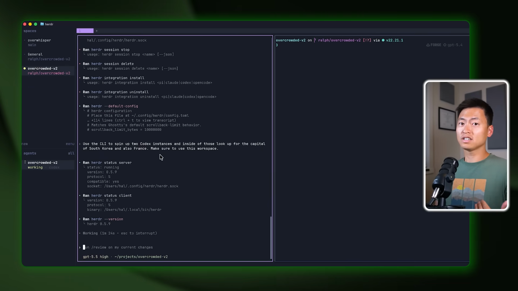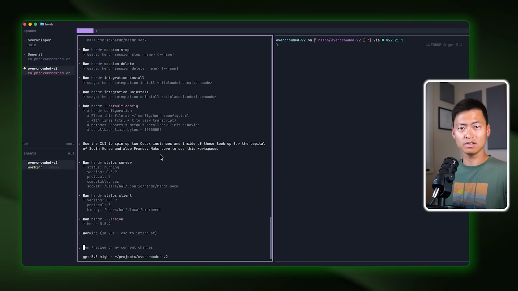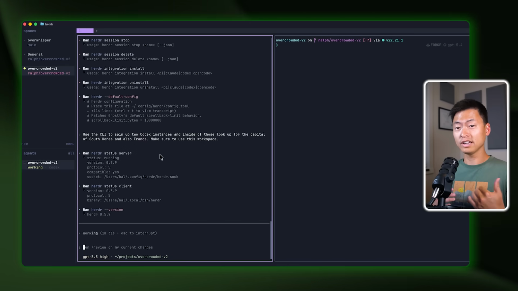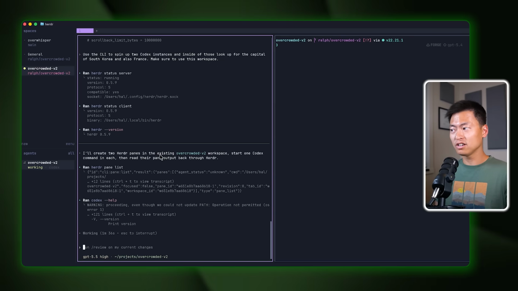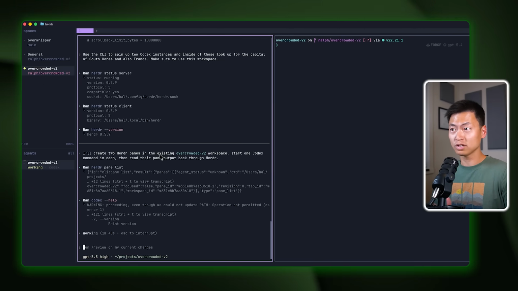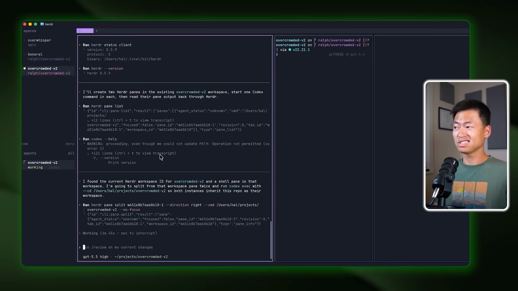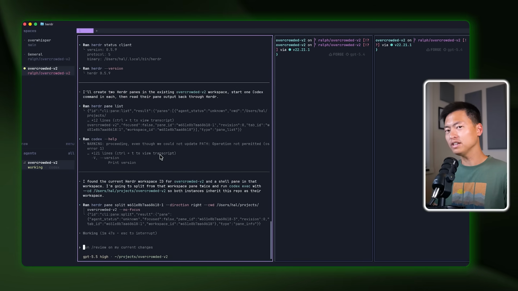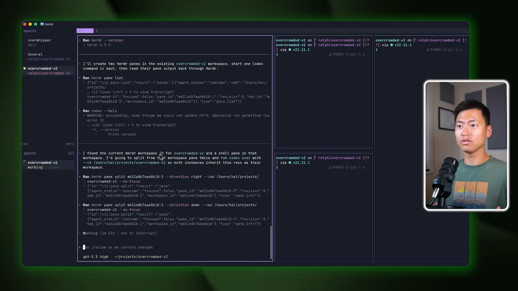Now, I do want to take this time to tell you that this is relatively new software. I think they've been in active development for the past couple of months. They're gaining a lot of traction, but this does mean that the software can be a little bit buggy here and there. So what I personally noticed that made it a little bit challenging for me to record this video was that when I ran some of these commands inside of Claude Code, the statuses were not actually matching up perfectly. So there was that issue, but Codex was working fine. So I'm just showing you all of this in Codex.